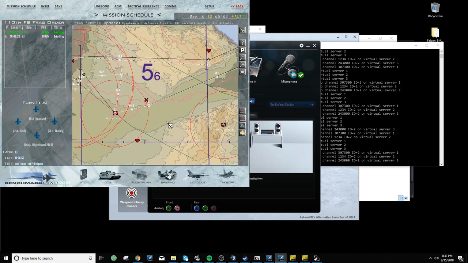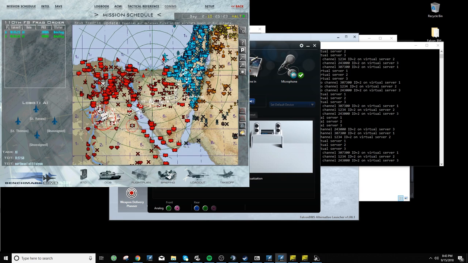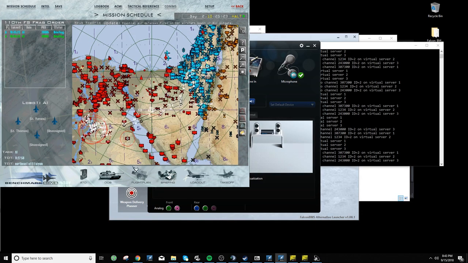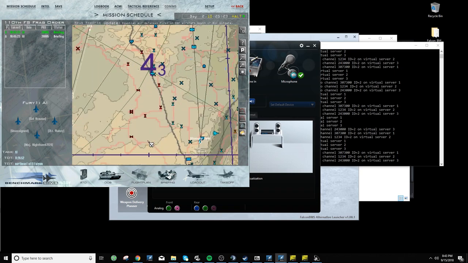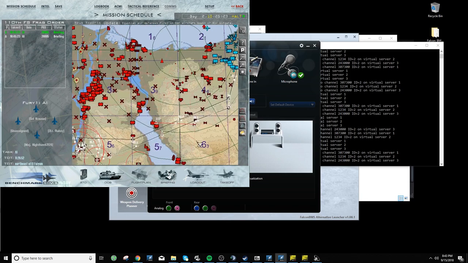Alright, so we'll go over the administrative stuff now. I'm gonna be on Victor 1. Victor 2 will be Global 1. And the abort field is what we call Ovda. It's in the south part of Israel there.